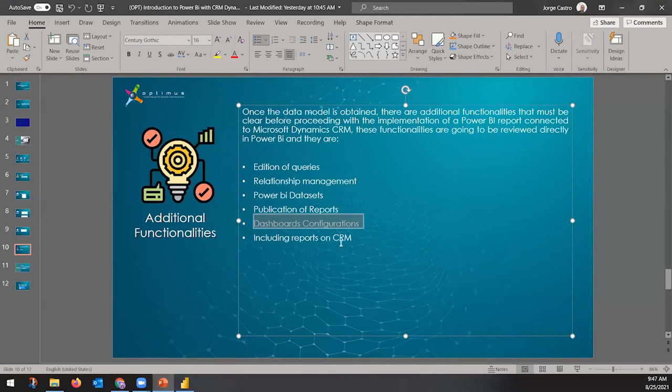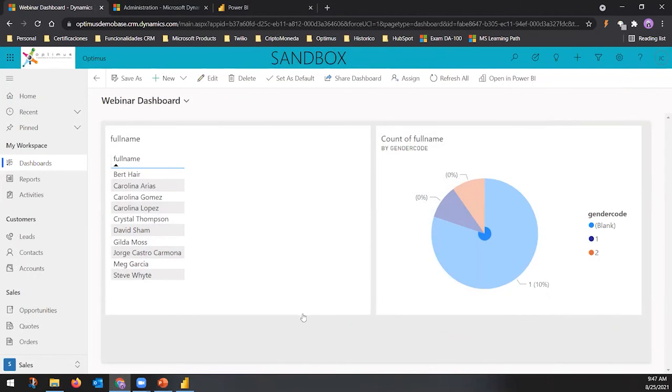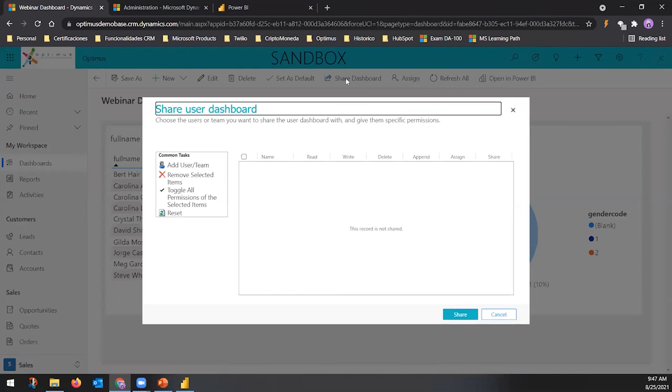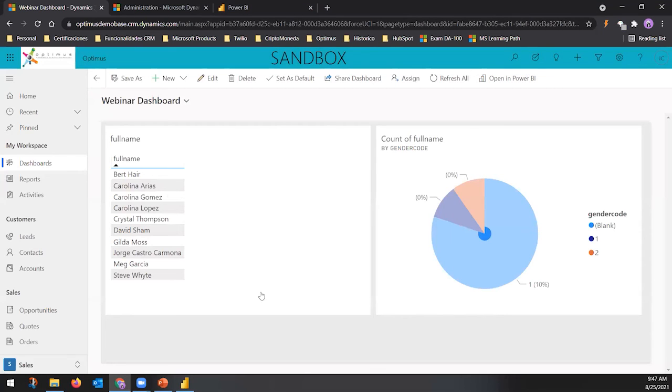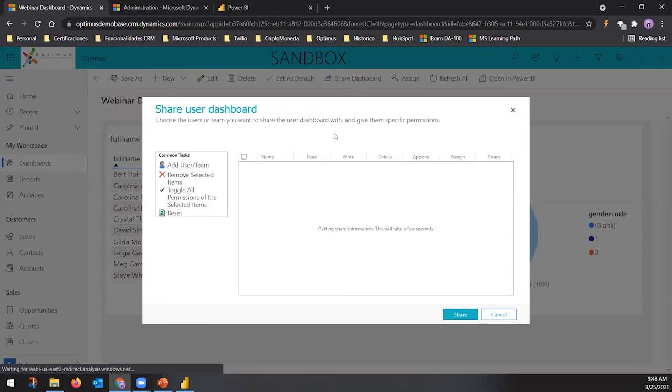Basically, those are the topics that I want to mention, but I want to highlight two additional things that I really think are important. The first thing is that when you do this, this dashboard is going to be available just for me. It's not something that is going to be available for everybody, at least not at the beginning. You could share the dashboard, yes, but by default, it's not going to be available for all the users. So someone needs to include the dashboard here, and probably after that, you could share the dashboard.